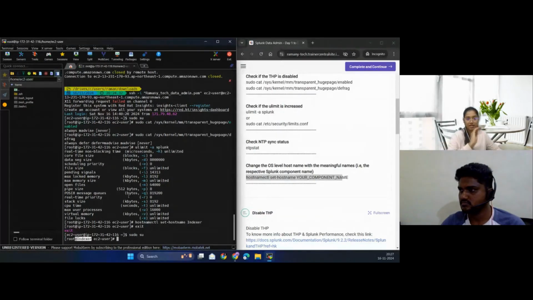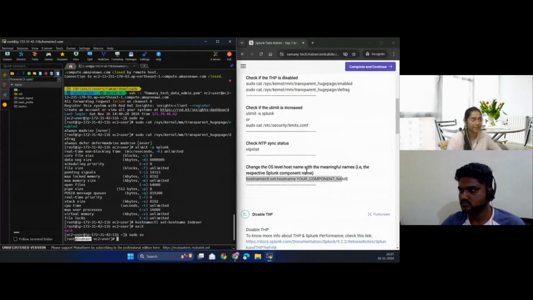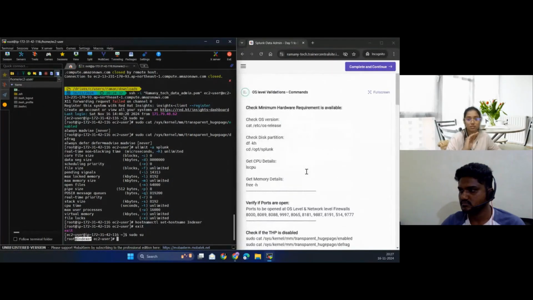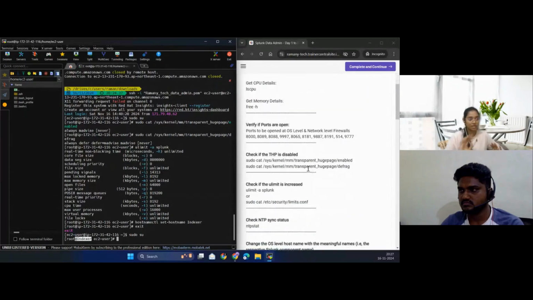So these are the pre-installation checks which should be done. Make sure you are checking all these in production before installing Splunk. It will save a lot of time in case there are any issues already existing in the server before you install Splunk. These checks should be done on the search head as well. For now, let's skip that.